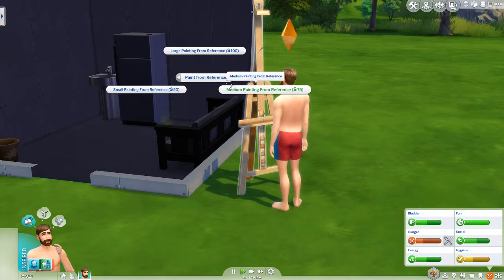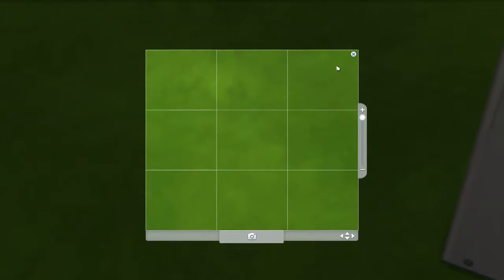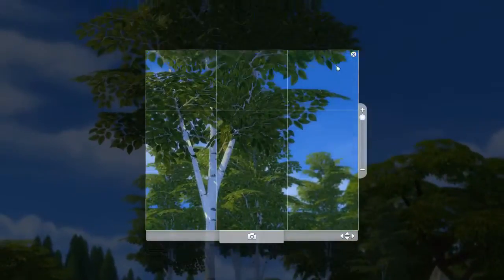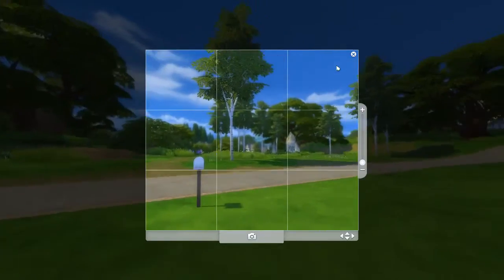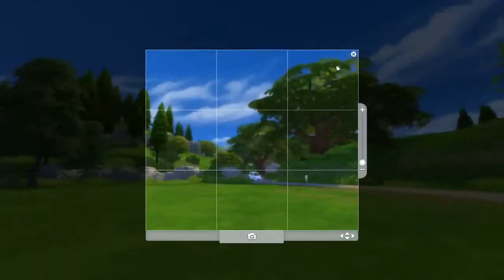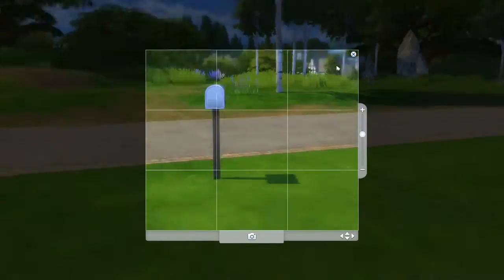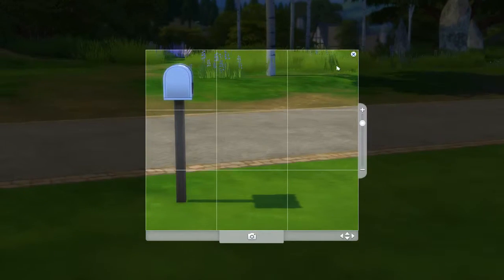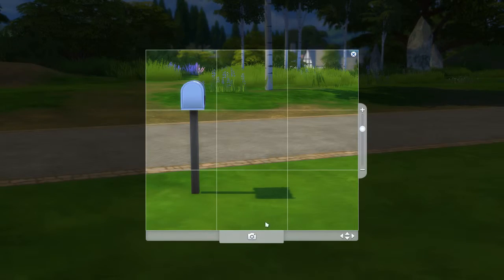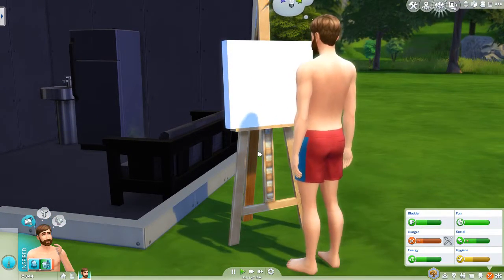Can we do another from reference maybe? Let's do a medium one from reference and have a look around, see what we can see. That's quite a nice scene actually, isn't it? What else have we got around here? Let's do a painting of the mailbox. There we go. Perfect. So we're going to do a high quality one of those.